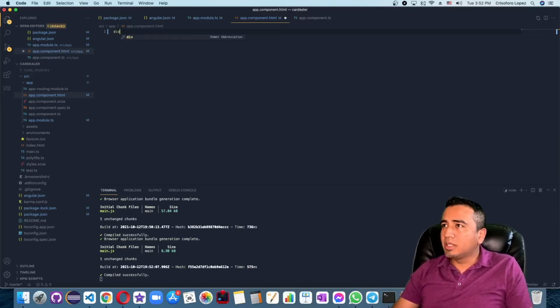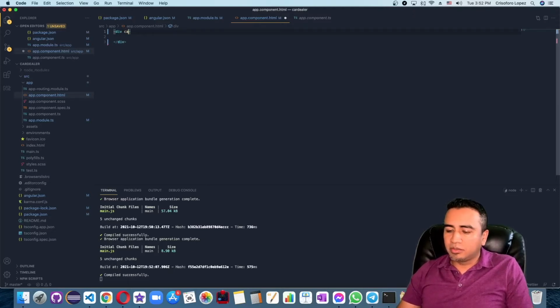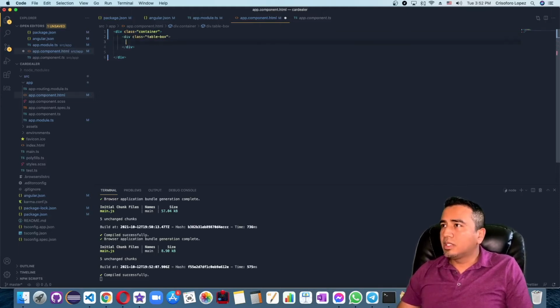But before we paste it, we're gonna create some div containers. A couple of classes, and let's paste this here.